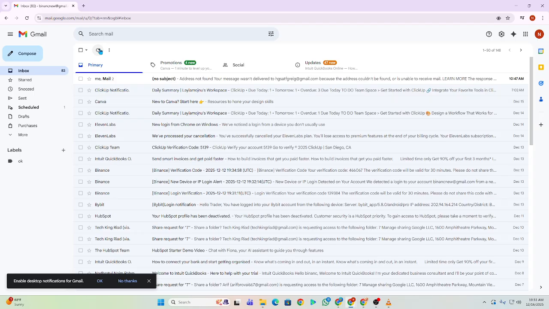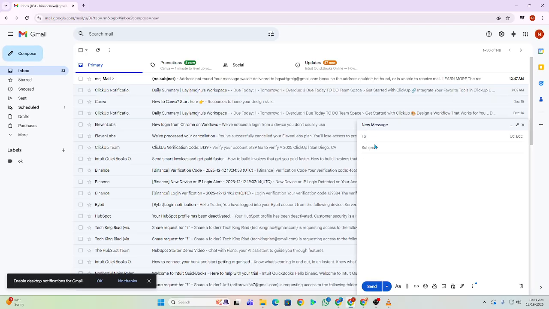First, go to Gmail and click on the search bar at the top. Most people just type random words here, but Gmail search is way more powerful than that. To find emails from a specific person, type from and then their email address or name. You can also use to if you remember who you sent the email to. If you remember any word from the email or subject line, just type it in the search bar. Even one unique word can help Gmail find very old emails.